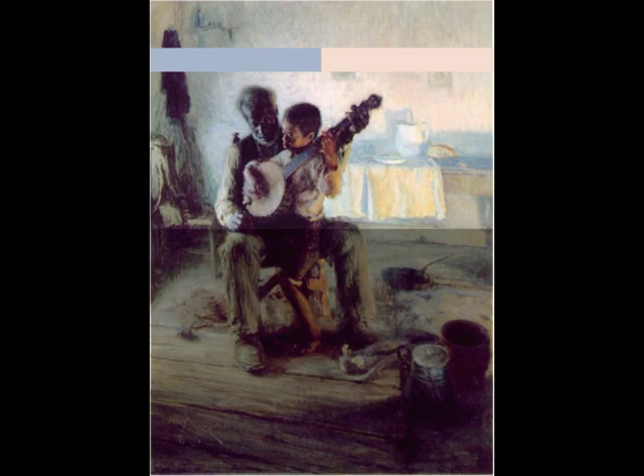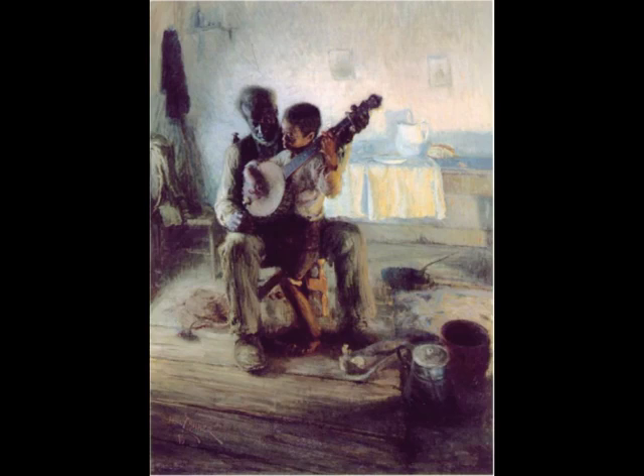Henry did a great job. I think Bill did an amazing job picking this piece and analyzing it. When he wrote it up, I read a line or two, looked at the painting and thought, 'This is cool, I want to share this with Bill.' Then I finished reading and everything I wanted to share with him he already put in there — I was very impressed. That's what we're doing at the Academy: not just teaching you how to produce work, but how to read it. Our goal is not only to teach artists how to compose, but also to elevate the awareness in collectors, buyers, investors, and the public. So that they can go to a museum and actually enjoy it — because museums are boring unless you know what you're doing.